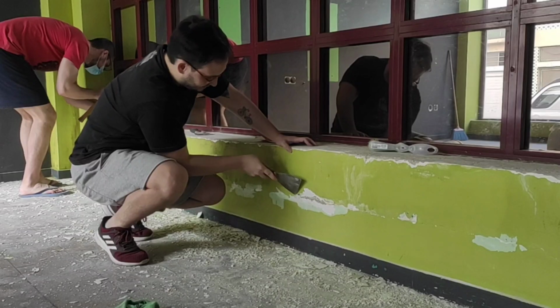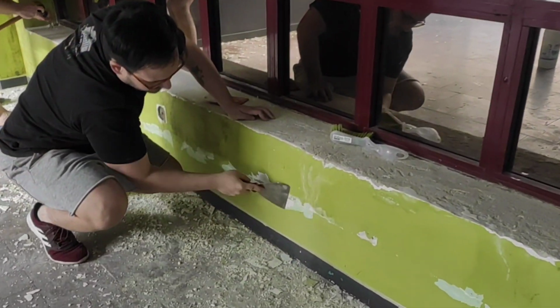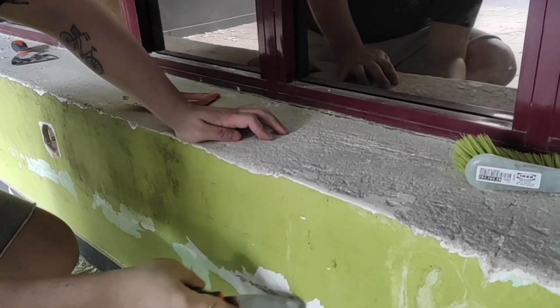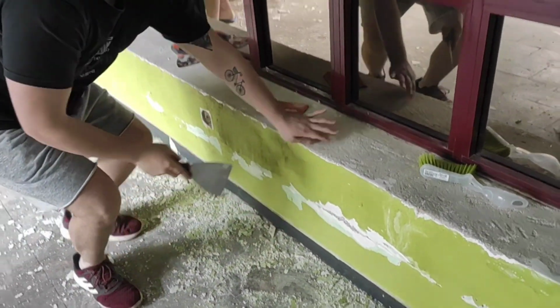First, we started to take off the missing and broken and old things, like the walls. It was everything crumbling down, and we decided to use the concrete.